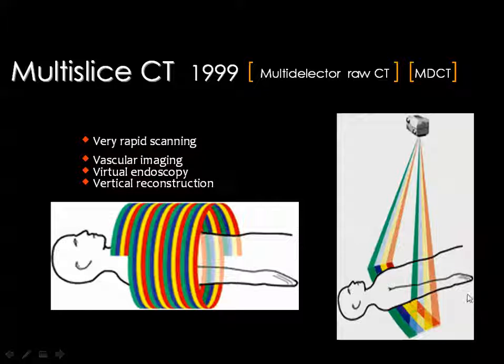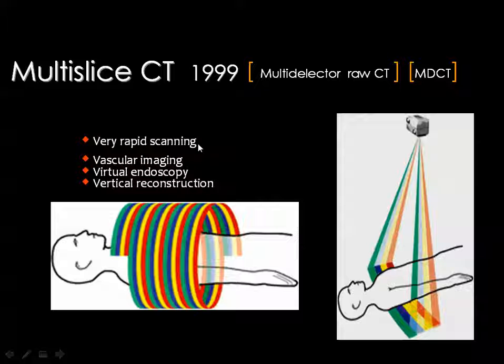And since the invention of this machine in the late 19th, the number of the detectors in front of the X-ray tube has been tremendously increased. You may know now that we have machines where there are 640 detectors in front of the X-ray tube, and the tube may of course be two tubes. We do not usually want to go into the details, but this means that the machine is very fast, and we have the advantage of fast scanning.